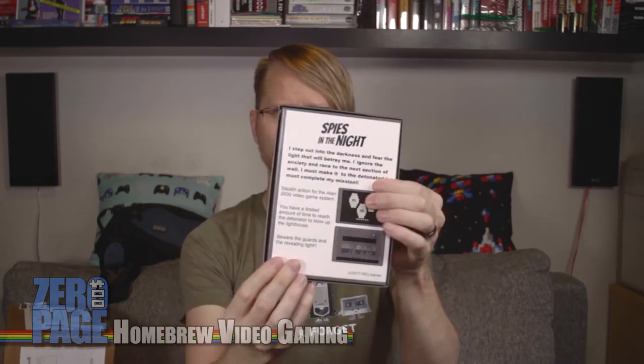He's got a card — mine is apparently number 11 — and a top secret, actually sealed envelope. I won't open this until the actual review of the game. There's the front of the box, back of the box, Spies in the Night. Very nice. Some million dollar bills, instruction manual — we'll go through that in the review — and the actual cartridge with black and white art on the cartridge. I look forward to reviewing this game immensely. So let's package that back up and go on to the next one.